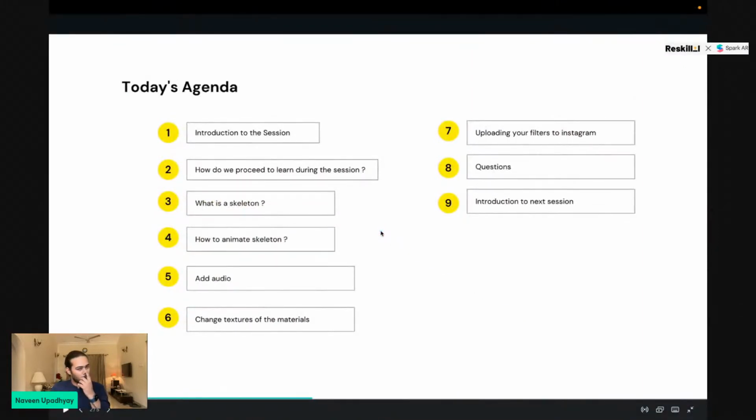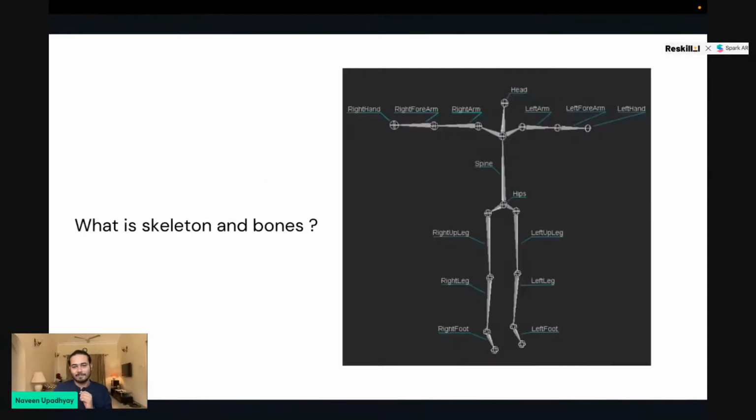Okay, so what is a skeleton? What do you mean by a skeleton? The clear image that comes to my mind is a skeleton of a man. That's correct, but that's not the only skeleton. Everything can have a skeleton.